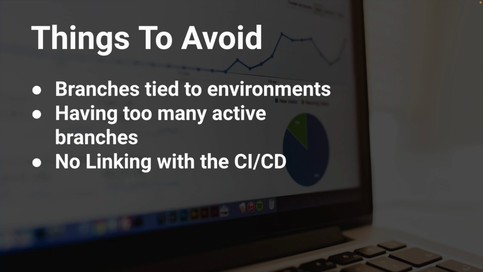The next thing is not linking your branching model with your CI/CD solution. Branching model is a theoretical thing, right? The traditional tools like GitHub, Bitbucket or GitLab, they will provide you some control to prevent your branching model from getting compromised. Linking your branching model with the CI/CD solution will open multiple dimensions for you, because in the CI/CD solution you will get the full scripting control using which you can implement any kind of check.